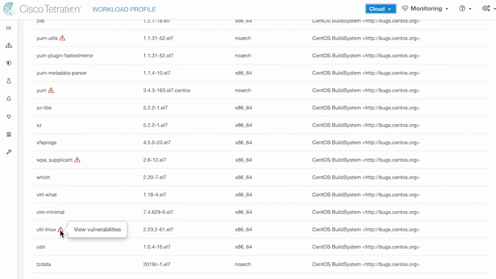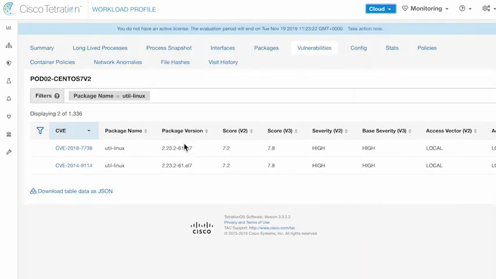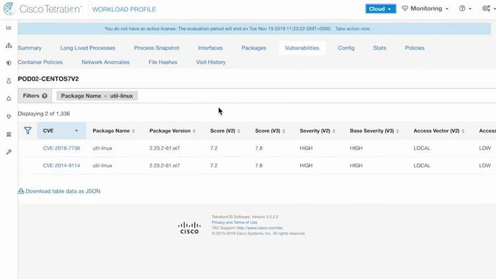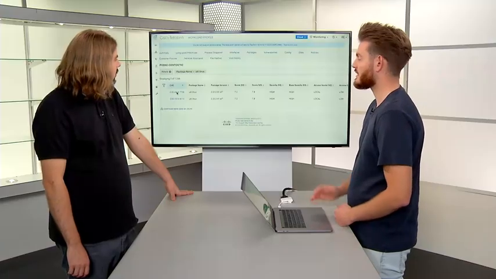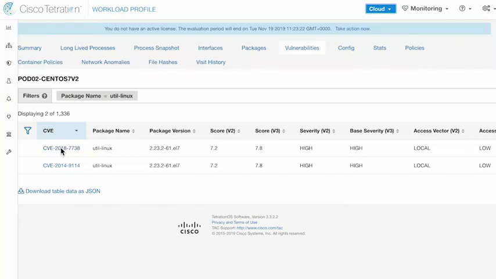Okay. So I know that this util-linux has vulnerabilities, and by clicking this, it's going to take me to the vulnerabilities tab. It's then going to pre-populate that query for me with util-linux equaling the package name, and it's going to show me the different CVEs that are related to that process. And if I wanted to, I could actually click the link here, which will take me to the NIST database, which will show me a full description of that CVE and give me the relevant information that I might need to know about why that vulnerability applies to me.